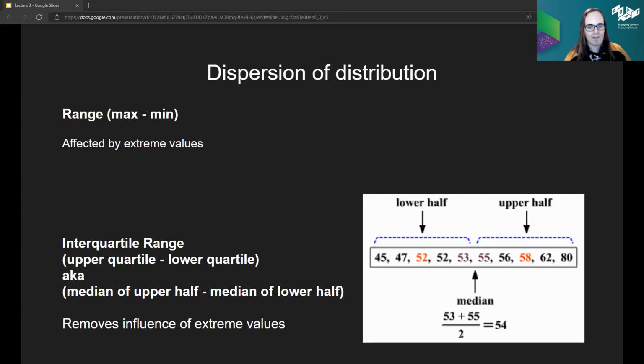That way, we not only have an idea of our total dispersion, but we have an idea of how dispersed the middle is. Is it kind of flat or is it really tall? This is our indication of how tall or how flat the bell curve is. And this is important for the next visualization we're going to get into, the box plot or the box and whisker plot. So you don't necessarily need to report an interquartile range when you're reporting descriptive statistics.